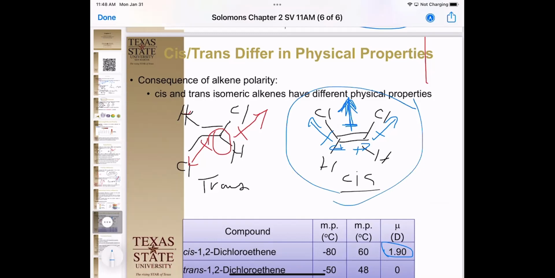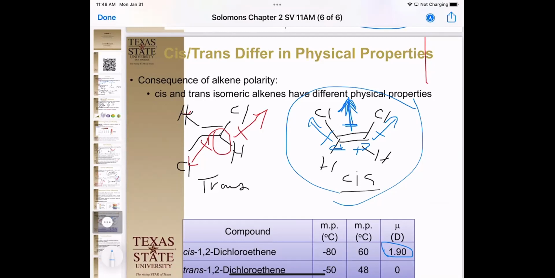Meaning this compound, the cis isomer, is a polar compound. The trans isomer is a non-polar compound, even though they both have polar bonds and the same number of polar bonds. And what class of hydrocarbon is this? Alkene, because it has at least one double bond, it's trigonal planar, and it has three sigma bonds. So all of those things can tell you it's an alkene. All right, questions on physical property? Well, actually, I haven't even talked about bond polarity versus compound polarity.